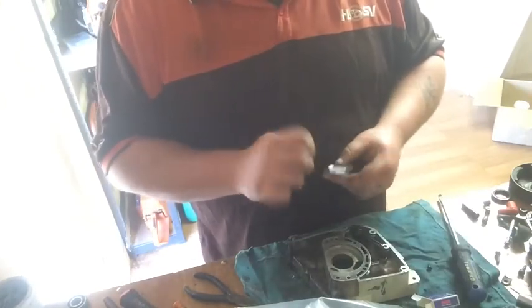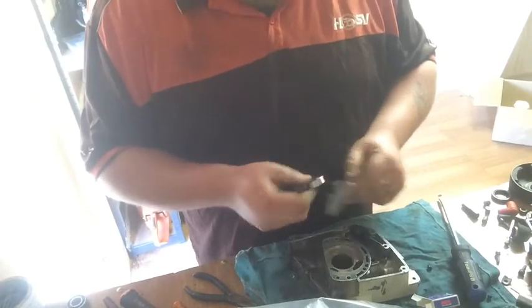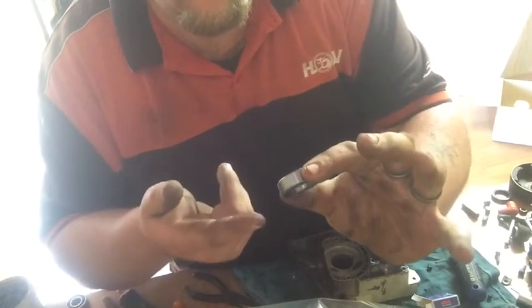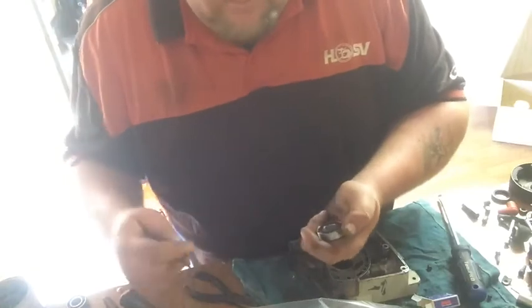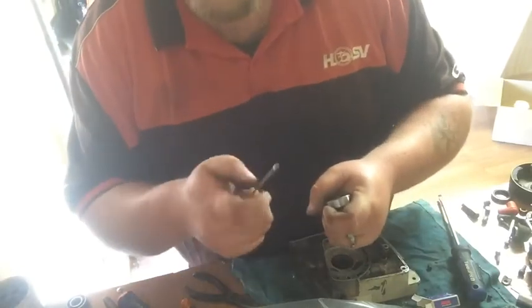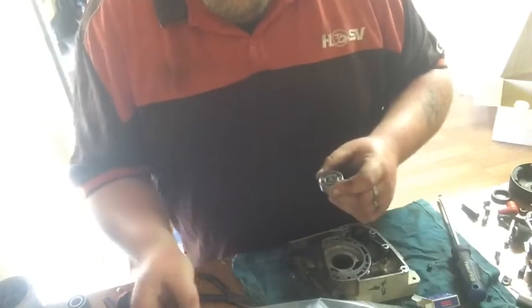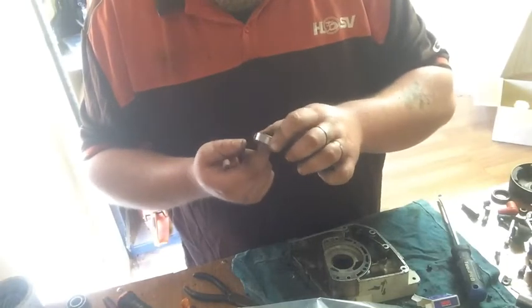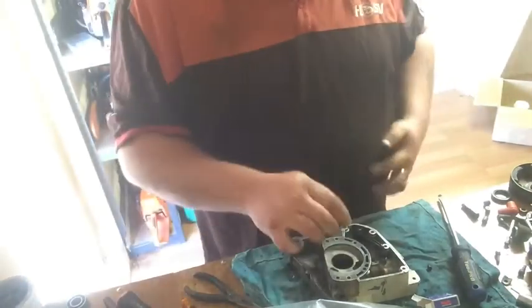Oh yeah, forgot to bring a pick with me. So I'll show you what I mean. When you get them, they're like that, so you can probably mount them to a billy cart size. So what you do is, clean your screwdriver first. If you've got those little O-ring picks, they work good. So you pop this out. They come pre-lubed with clear grease that burns off in about 3 seconds, so just pop those off. In she goes.